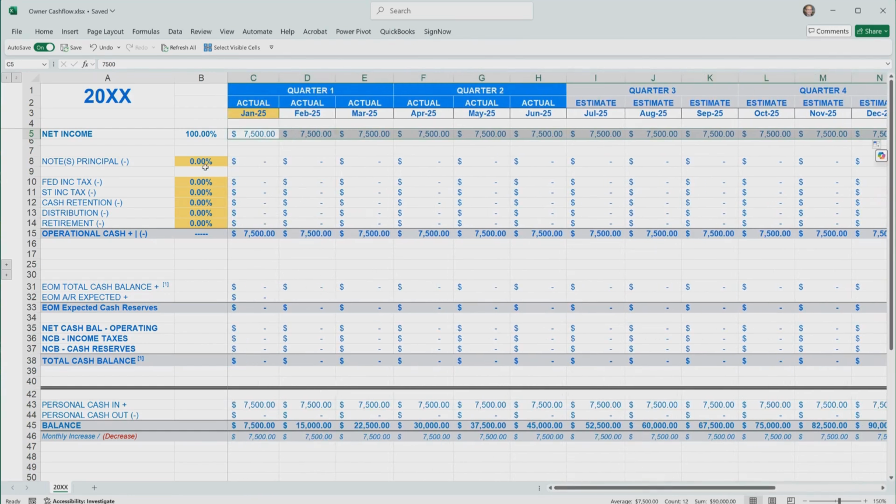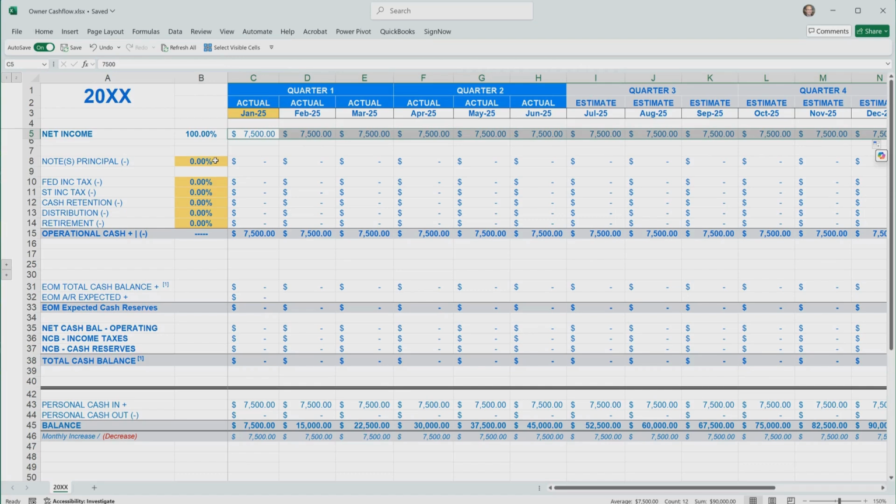And then we're going to say, okay, do we have any notes? Well, where do you find that information? For notes, you're going to find the principal payment on your balance sheet, or you should be able to see that on your balance sheet for the end of the month. How much principal have you paid on any note payments that you've had? This is important because that portion of cash isn't going to show up on your net income at all in your income statement or your profit and loss statement. The interest will, however, the principal payment won't. And usually those are big chunks of money, so we want to make sure we get that captured on here if possible.